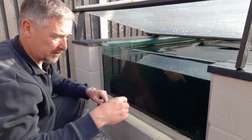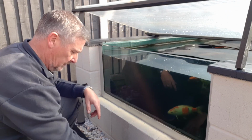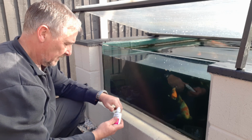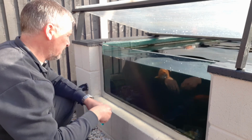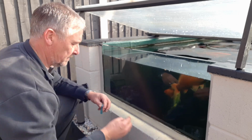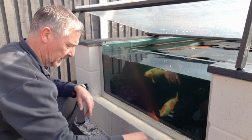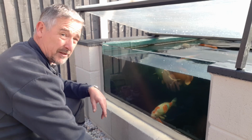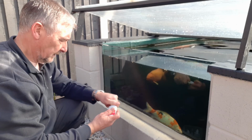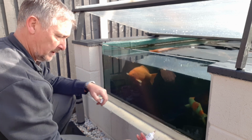I think I'm going to do nitrate as well, actually. Okay, nitrite first. 5 drops. I'm going to have my glasses on in a minute. I hate wearing them as well. So it stays blue. I'm going to do pH. And mine's a high level, so I use the high range one. This is usually quite good. 5 drops of that as well.